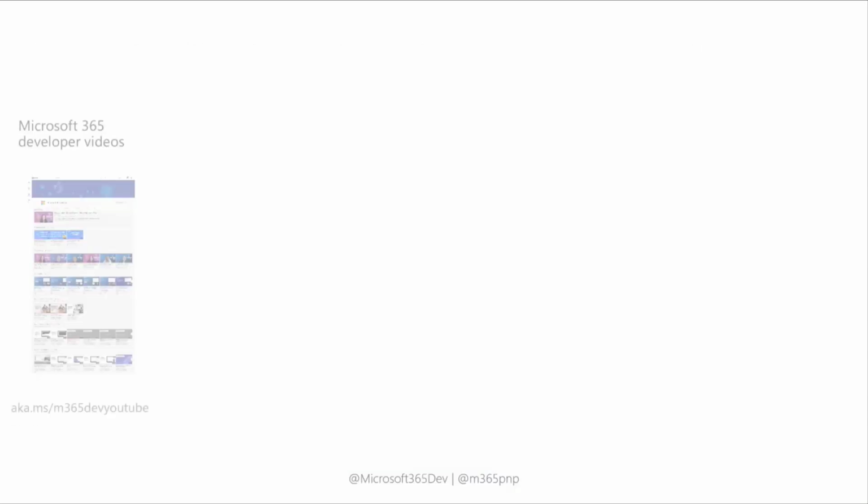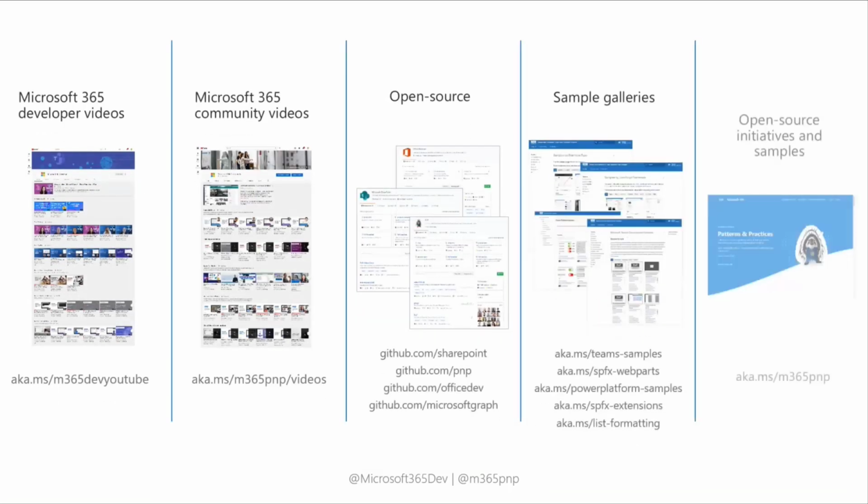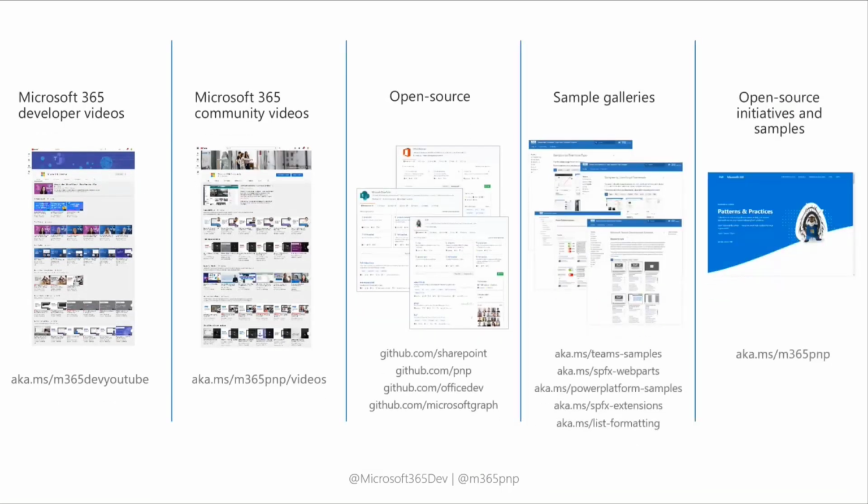We have a number of opportunities to do that. In fact, you can either consume or contribute back. The first are our developer videos and community videos, both of which are available at those two aka.ms URLs. They include videos such as the recordings of these calls and some introductory videos on how to get started, tutorials and stuff like that. So definitely take advantage of those.